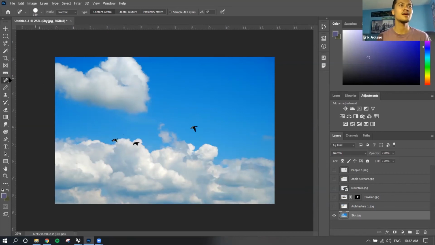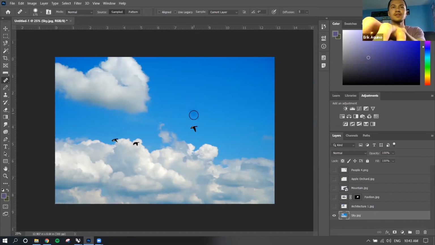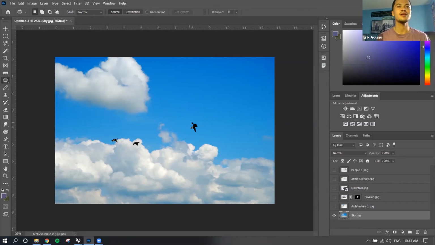So I'll undo these. The healing brush tool works similarly, where I am basically covering content through pixels, but I'm referencing a part of the image. So what I'm doing is holding Alt or Option on Mac, selecting a part of the image that I'd like to reference. So I'll click, unpress Alt or Option, and we could paint over top our bird now. It should be gone. And they're using the pixels of our reference click. Undo, undo.